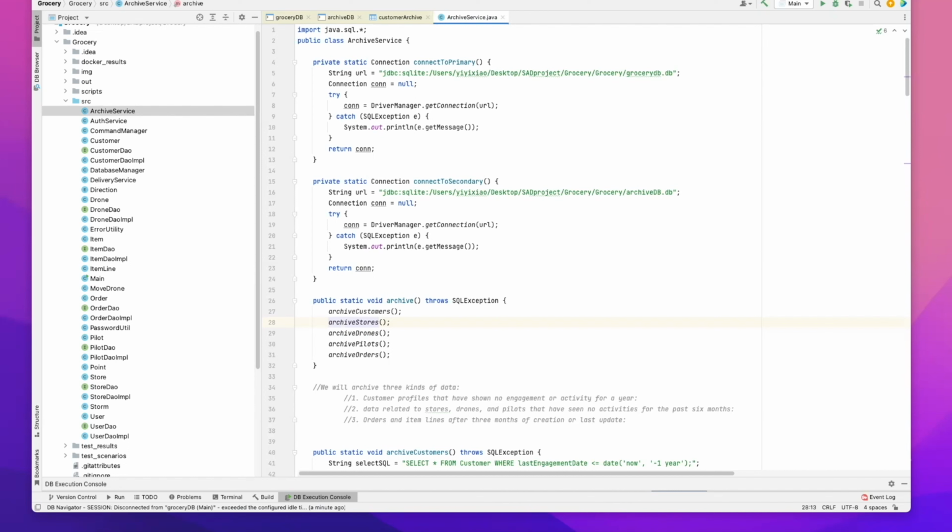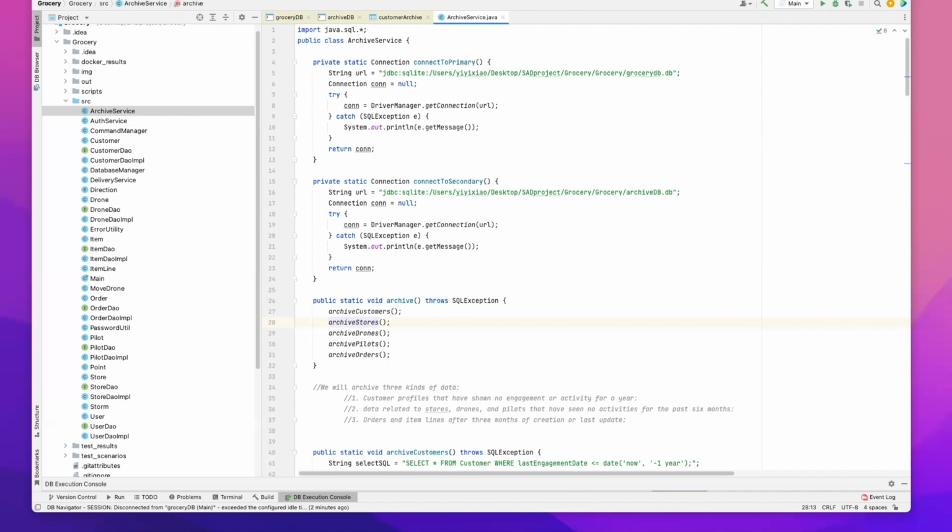The primary database will cater to both ongoing and recent drone delivery service activities. This includes real-time data operations such as order creation, drone tracking, and customer interaction. The secondary database is optimized for long-term storage, ensuring data longevity without impacting the performance of our primary database operation.